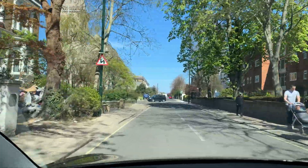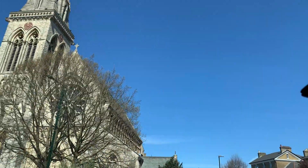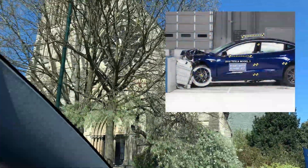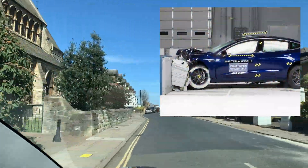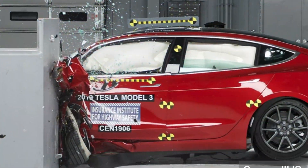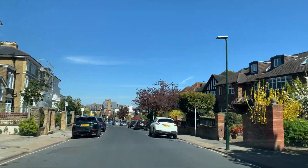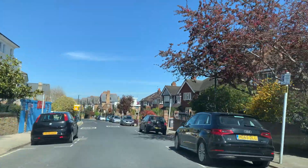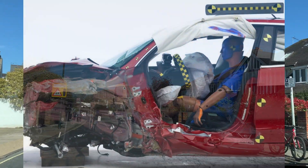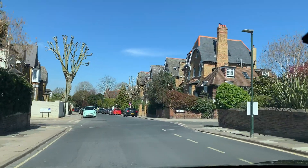So first we are going to talk about the crash test. The Tesla Model 3, like all other Tesla cars, is fully electric and doesn't have a combustion engine in front of the car. This is a key difference for crash tests, because what you have in front of the car is just empty steel and aluminum, protecting you in a safe way. During the test, the front of the car will crumble, drawing the shock of the car crash away from the occupants. This results in a very very good score.